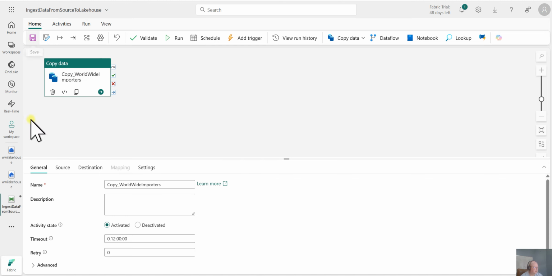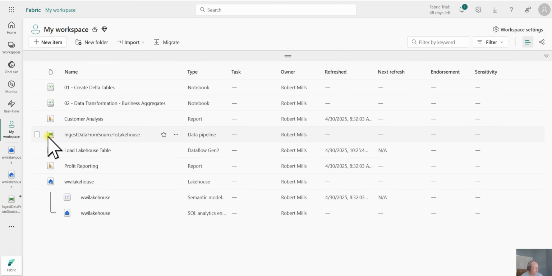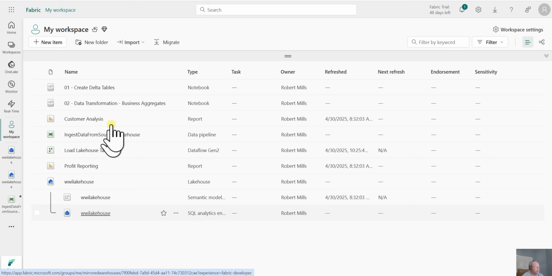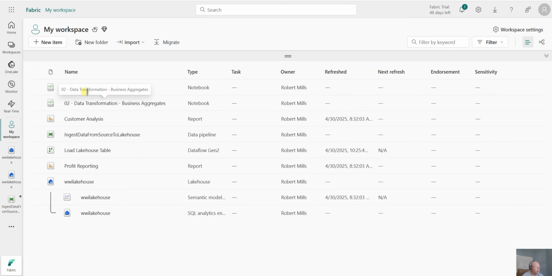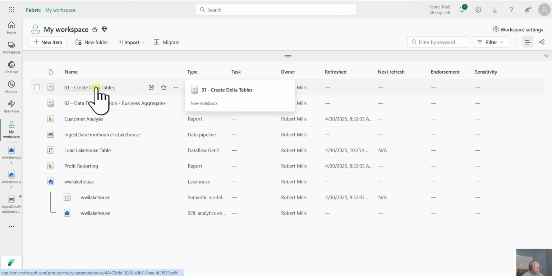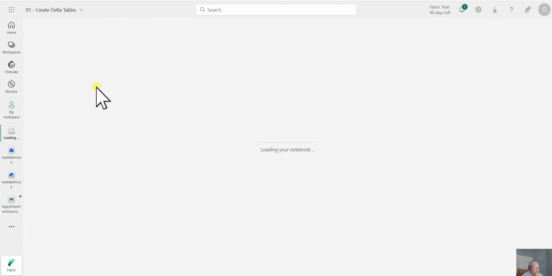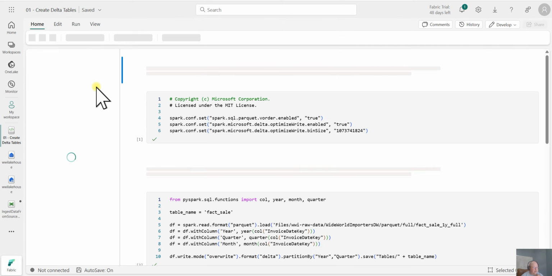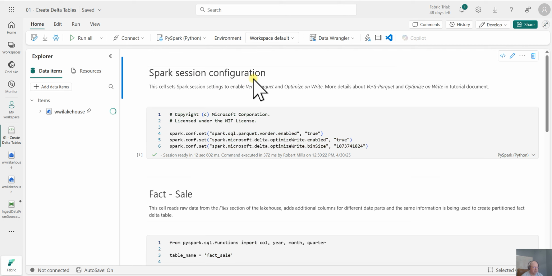We're gonna get back out of here, go back out to my workspace, and so from there, after you get that stuff done and you take a look at the data that's in the warehouse that I showed you just a moment ago, it has you running a couple of notebooks. So let's talk about the notebooks real quick. And these are real simple PySpark notebooks.